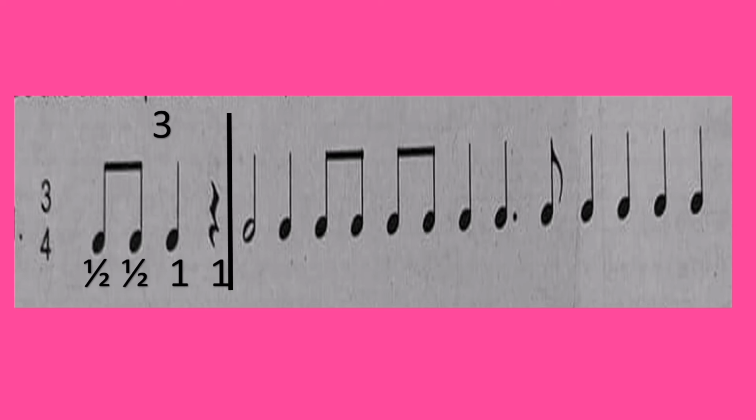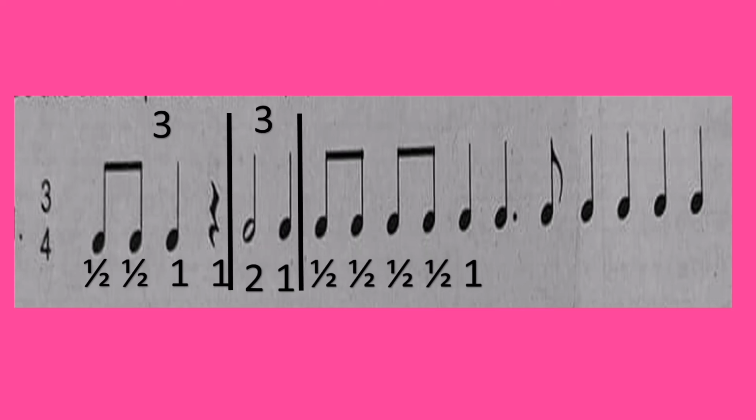The second one is a half note. A half note has 2 beats, and the quarter note has 1 beat. So we can put a bar line after it with 3 beats per measure. Next one, we have here two 8th notes with the equivalent of 1 beat, or 1 half plus 1 half, plus 1 half plus 1 half, plus 1, with the 3 beats per measure.